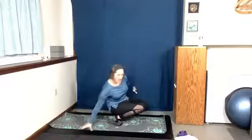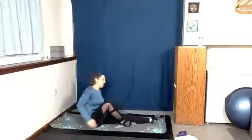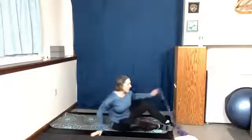Bring those hands behind me. Put my hips on the ground, put my glutes on the ground. Bring those legs in front. If you have your strap nearby, you can grab it. If not, no worries.